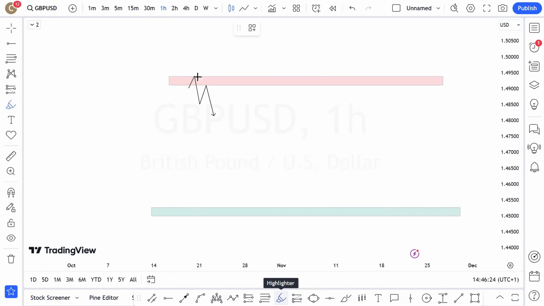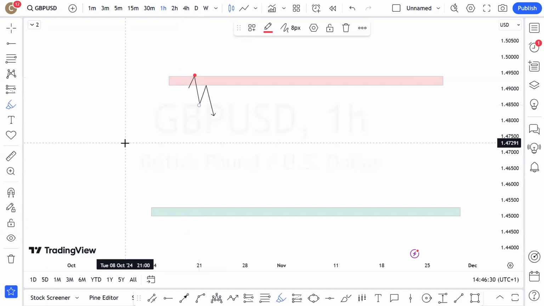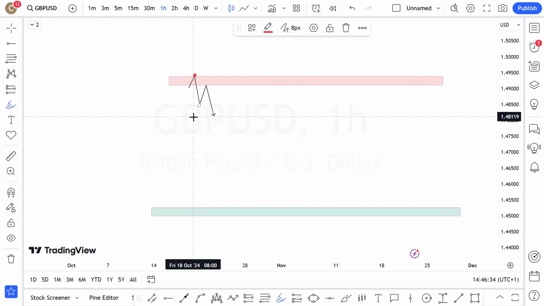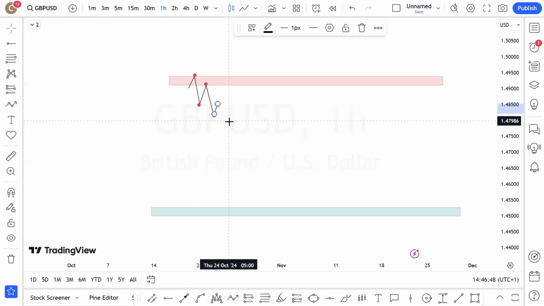We need a high and a low to establish a trend. Not just that, we need the market to show a defined pattern. So we need a lower high and then a lower low. Once the market shows this confirmation, it is confirmed that this market is interested in going down.